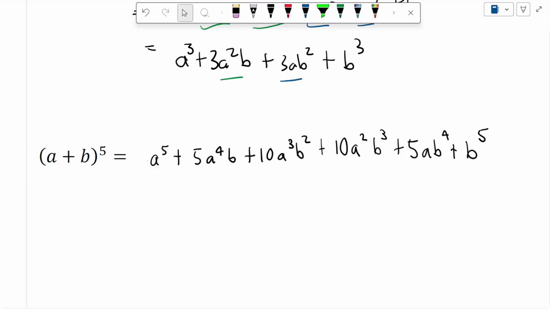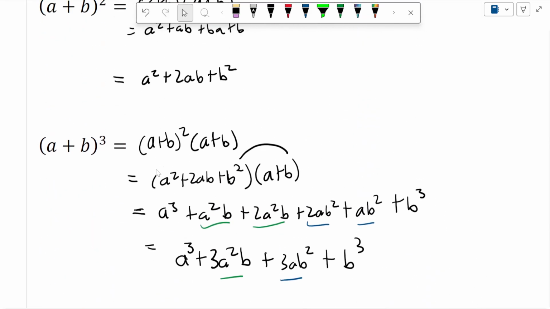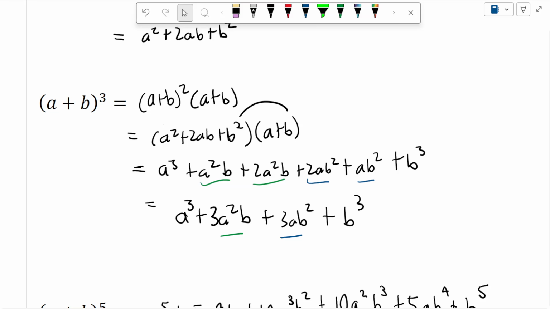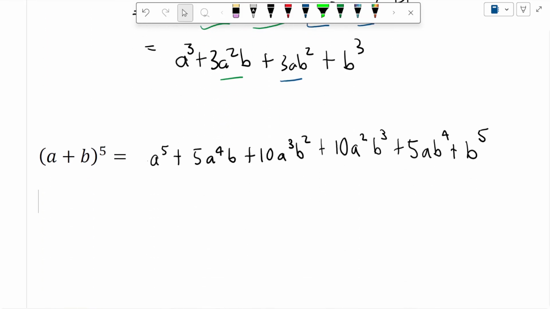Give me any power on there and I could write out the expansion for you, and no, I didn't just remember all the formulas. There is a pattern to it. I would really encourage you to see, based on this one, the cubes, and the 5s, if you could pause the video and spot the pattern. What's happening?